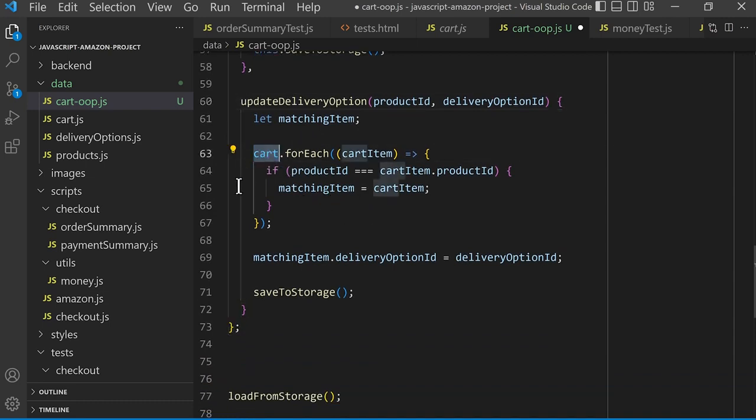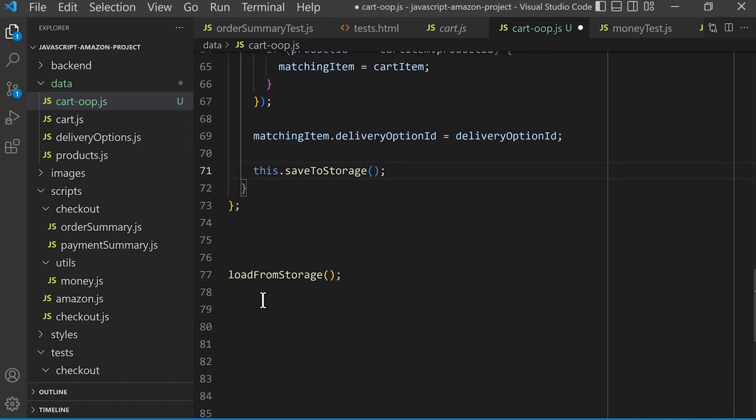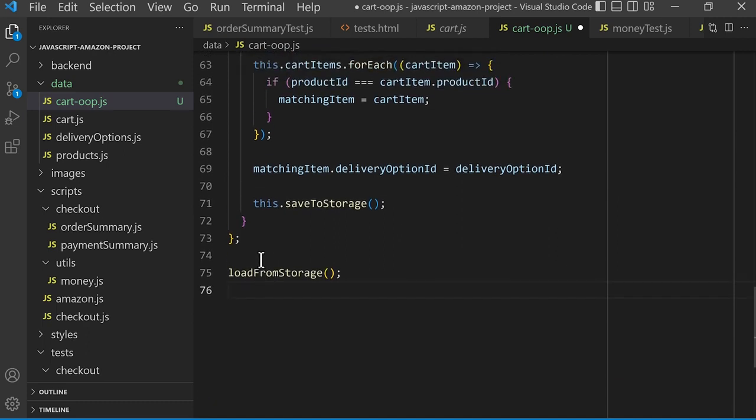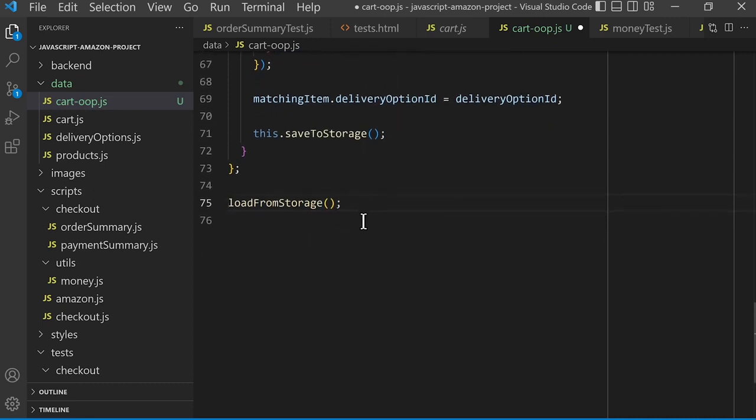So we'll change cart to this.cartItems and saveToStorage to this.saveToStorage. Now let's remove the extra lines. And the last thing we need to update is that loadFromStorage was moved inside the cart object. So to access this function, at the front, we're going to type cart dot loadFromStorage and save this file.